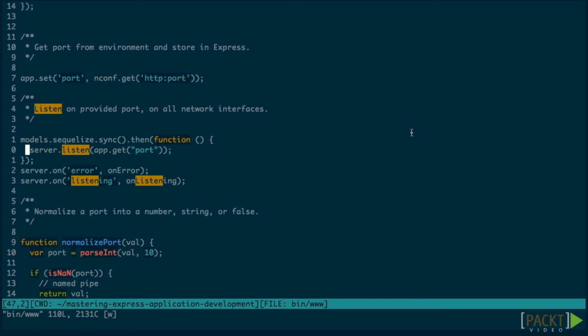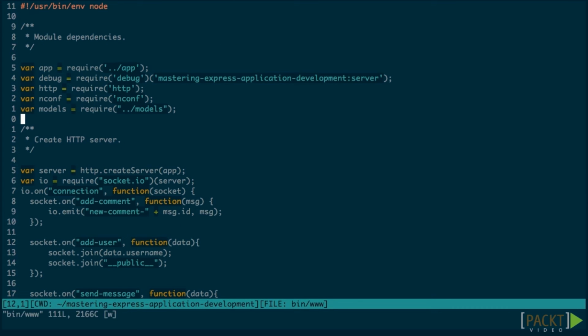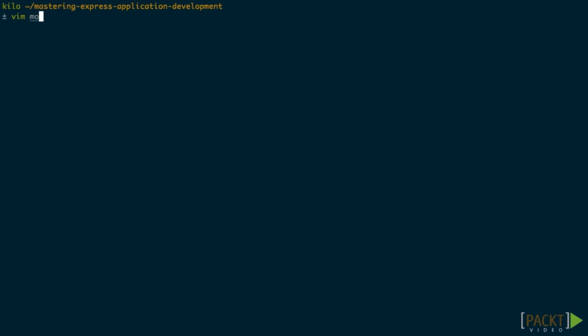Models doesn't exist, so let's jump to the top of this file and require it. This line will require the models module that we created. We need to create an index.js file in the models folder that this require statement will load. So let's do that now. So let's edit models/index.js.